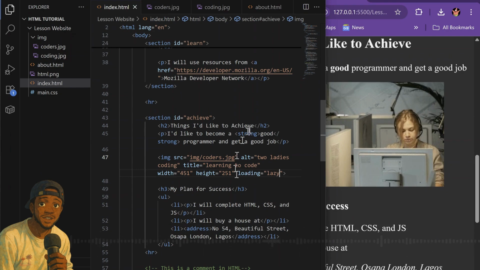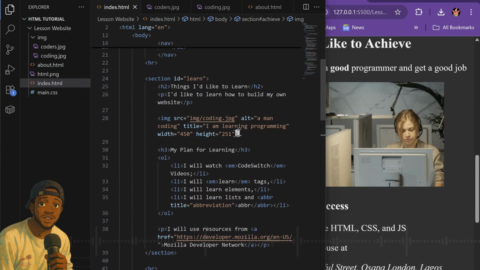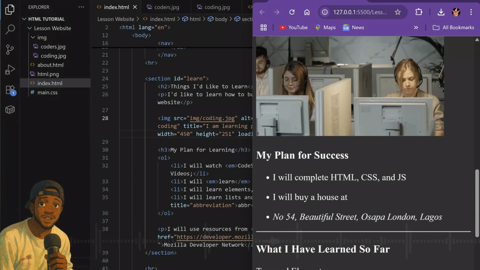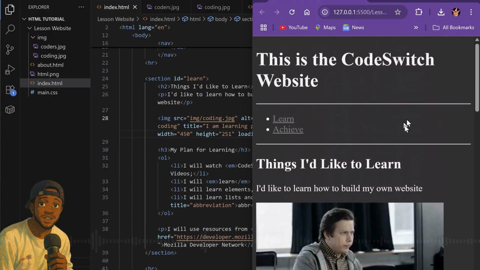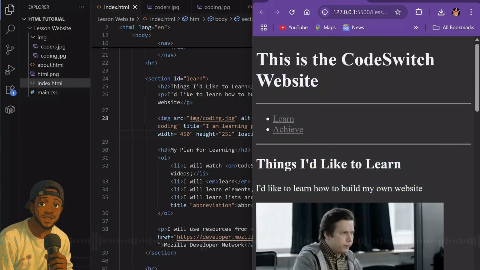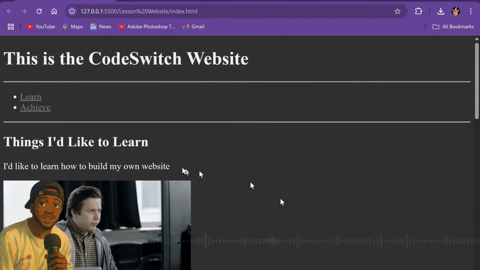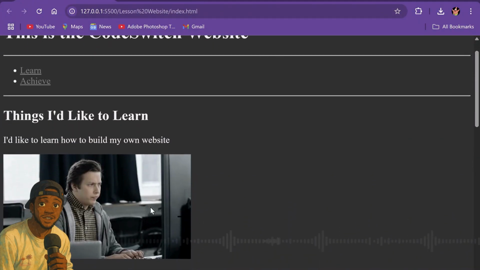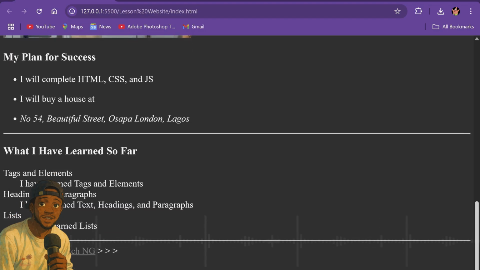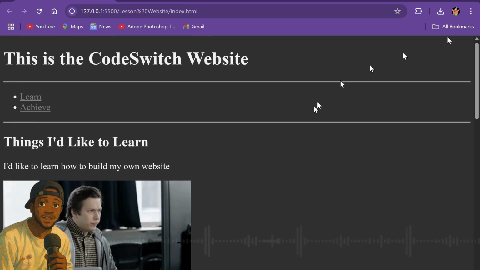Now, let me explain to you the main difference between eager and lazy. Eager loading means that once the viewers enter your website and the browser loads your HTML file, it will load all the images immediately. Meanwhile, lazy means that an image will load only when the part of the website where it sits is in view. So let's say when they open your website, the first page they view before scrolling down has only one image there. Now just that image, the browser will load. Then, until they scroll down to the part where the other images are, the browser will not load those images. That is lazy loading.